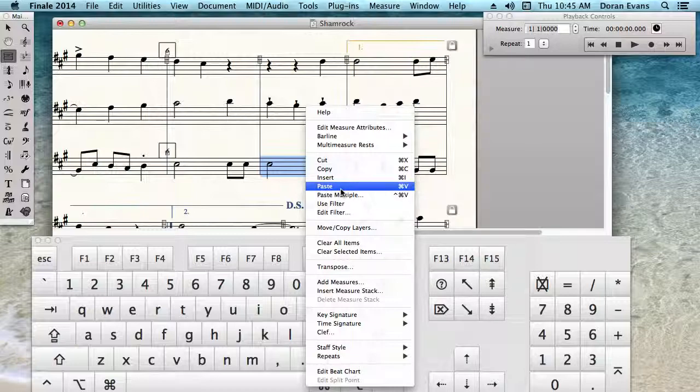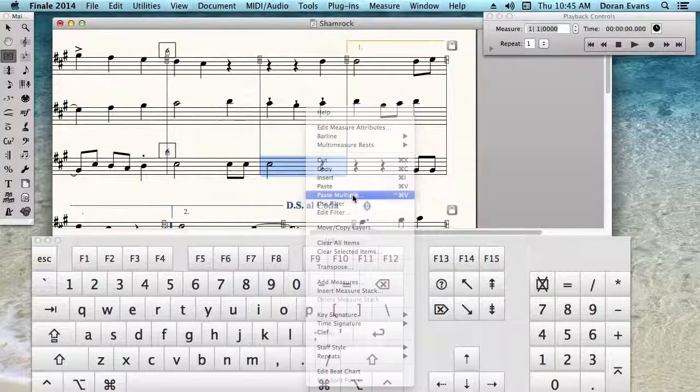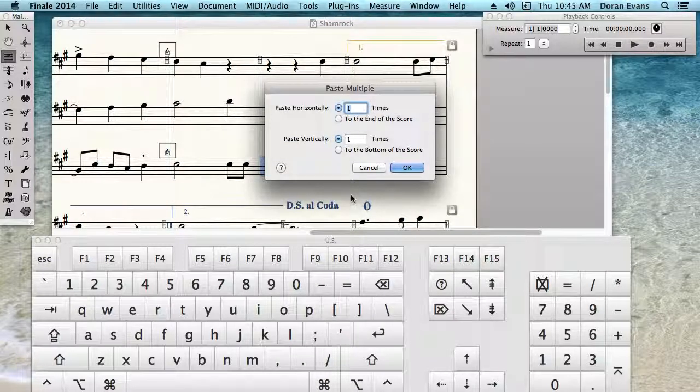By right clicking, you could paste it, or you could do a multiple paste. It asks how many times is it that you want to place it in the score. Horizontally means that you will place it from that position going to the right. Vertically means that you will place it on that staff and on the staff above is the default. If you place it to the bottom of the score, it will continue placing downwards.